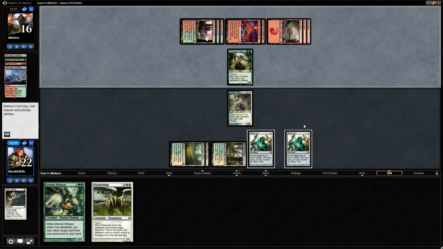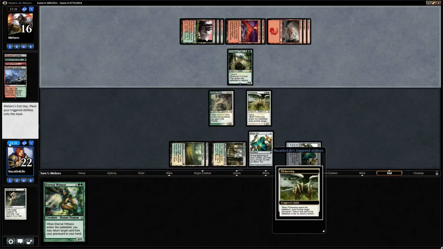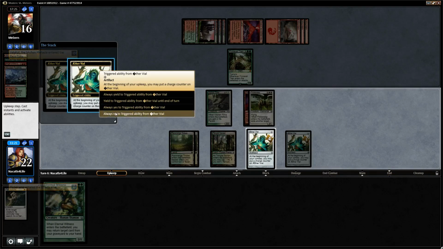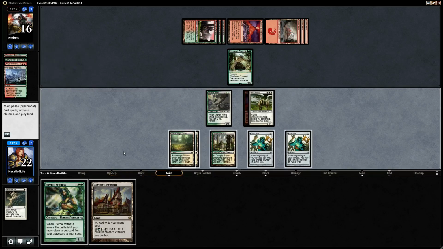So on the end step, I will choose yes. So if I flicker a Valakut, it won't come back, and then we can Path to Exile the Titan. Doesn't change anything.